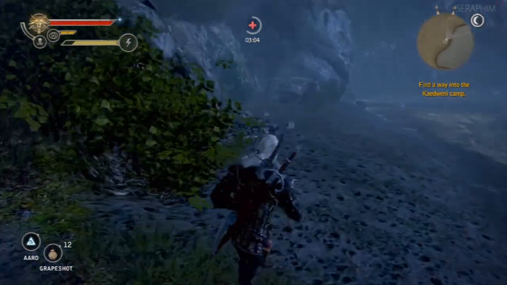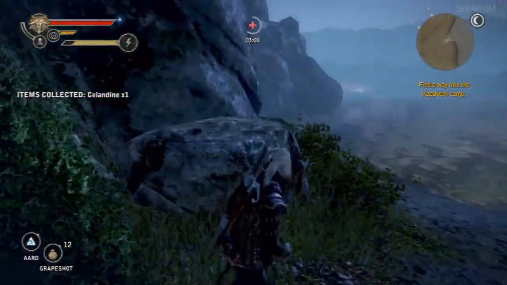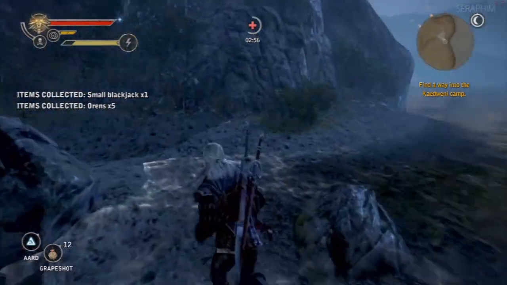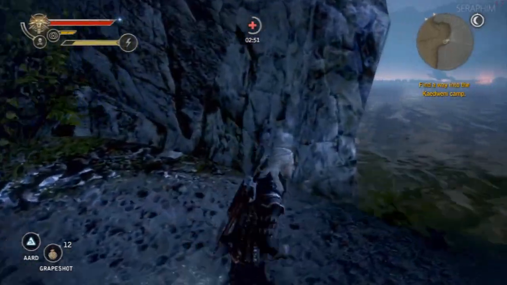This is my Witcher 2 Dark Mode difficulty video walkthrough. This is Where is Triss Merigold in Chapter 2, and as you can see, it's night time and we're finding our way into the Kedwenny camp.